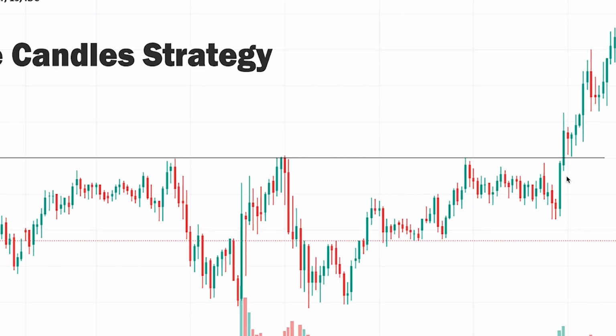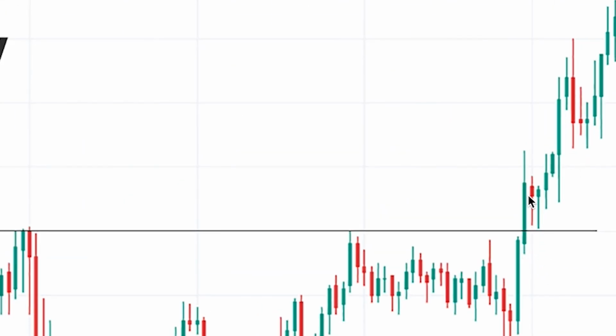Please pay attention that the same pattern can also happen after breakouts in a form of a pullback or retest of the broken level. For example, on this chart you can see that this long green candle broke this resistance level, and after that we got 4 candles above the resistance level, which is now acting as a support level, and these 4 candles are in the low to high range of the breaking candle with a tendency of moving upward. This shows a pause and consolidation before further continuation of advancing after this breakout.